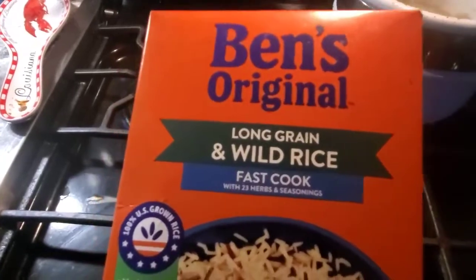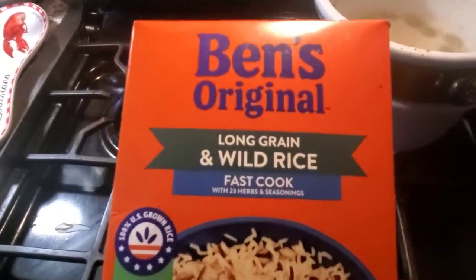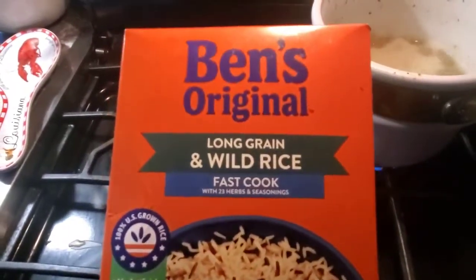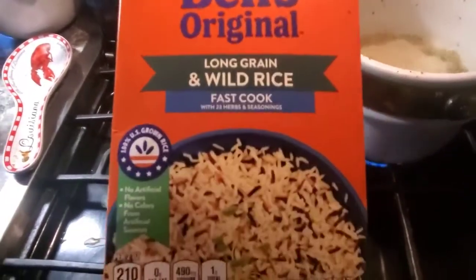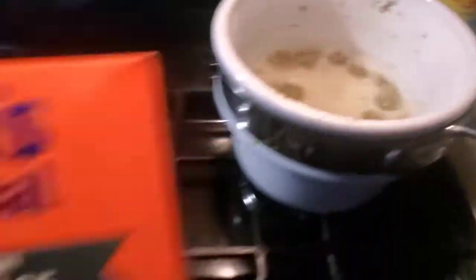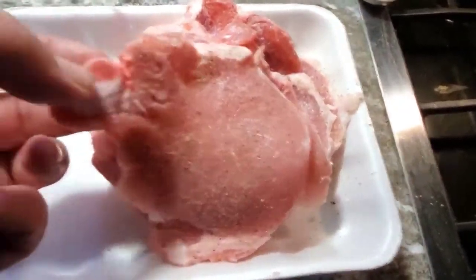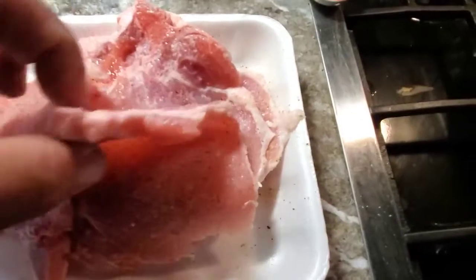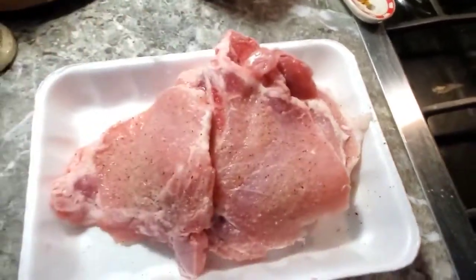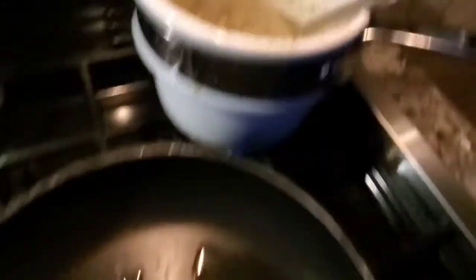Some type of like bastardized Apple Normandy style. I noticed I got this package of Uncle Ben's — it's been erased from history. This is the new Nephew Ben's Original Long Grain Wild Rice, fast cook. What's up, nephew! With Family Guy playing in the background, just bear with me. Got some pork chops — these are thin breakfast style, bone-in, five chops for like $3.36. Not a bad deal with the price of meat these days. I'm gonna sear these off with a little canola oil, then make a sauce to go over them and put them over our Ben's rice.